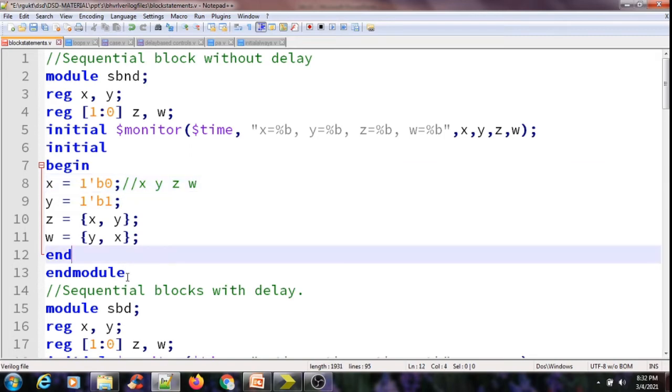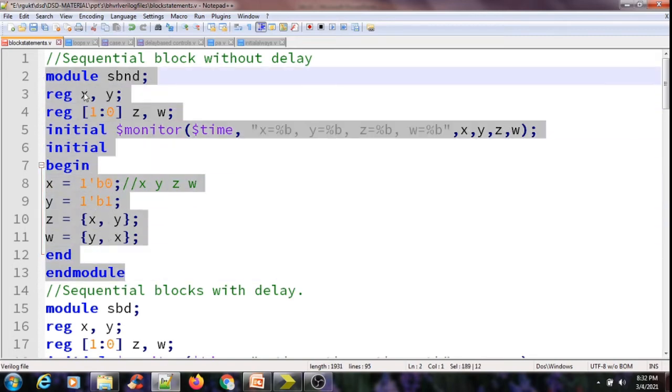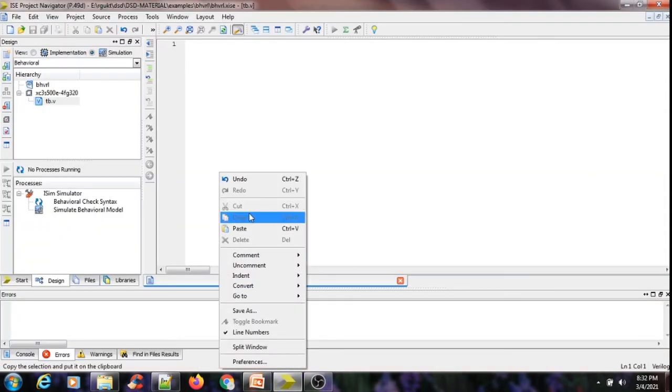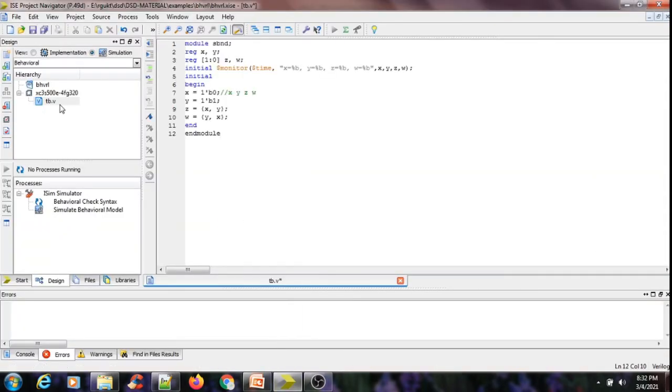If you would like to see the execution, I will show you now. Paste, right? So let me save it. So I have said to you that X, Y, Z and W in this sequential block will be executed in a sequence manner.